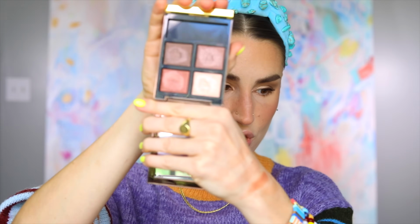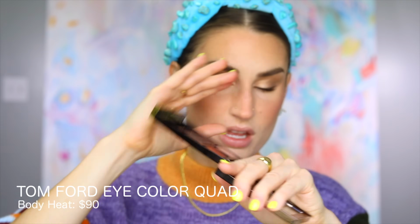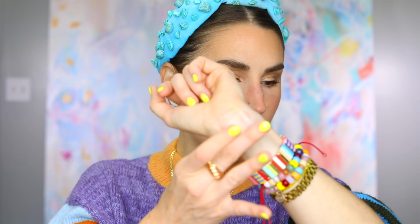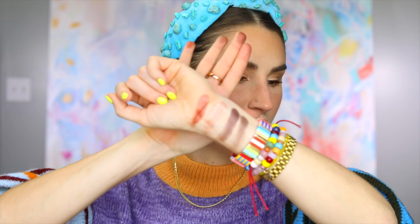The next one here, I have Body Heat. This is one of the wet to dry ones. That's the reason that I bought it, because I got a bunch of comments saying that this was the formula that I needed to try. And this is the one that I like the most, for sure. It is a much more luxurious formula, but much like the Chanel one I'm gonna show you all in a minute, and the original Dior quint that I bought, the new look one, these all have this quality of looking kind of like charcoal on me. Not that one, but that one. When they go on, they all sort of look muddy. They all kind of look the same.